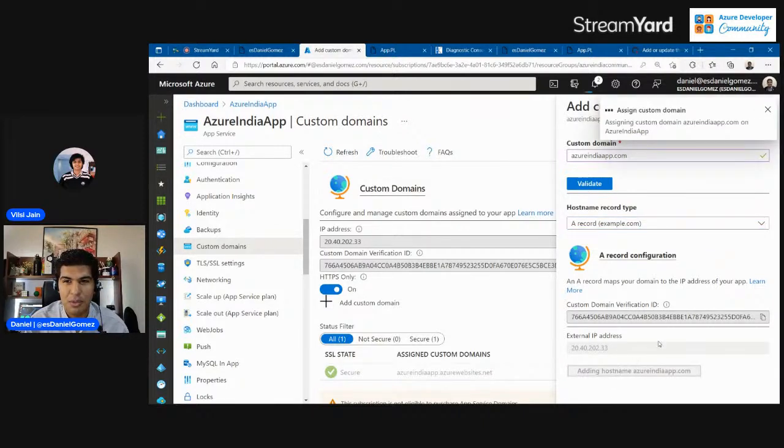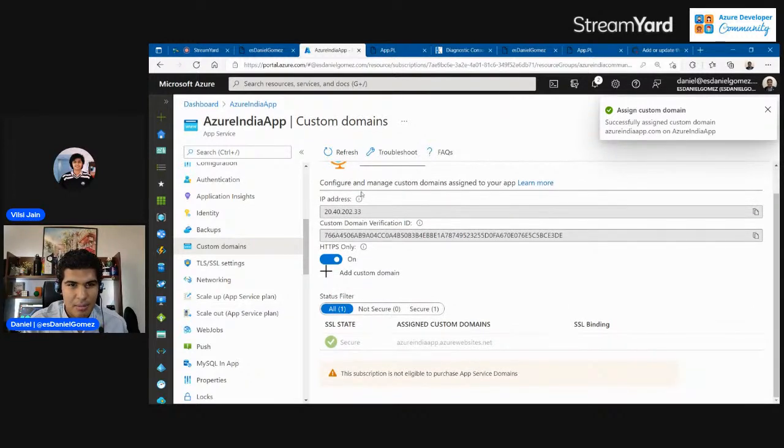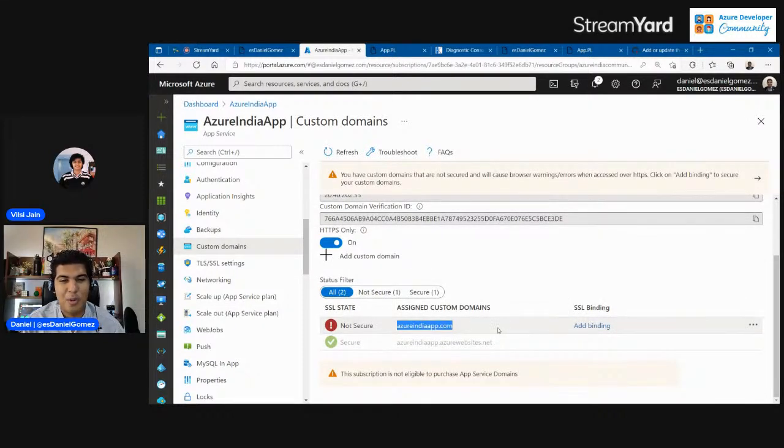If we click add custom domain, Azure will do all the process for us. As you can see, the custom domain is ready. Let me refresh. Okay, azureindiaapp.com is now working.